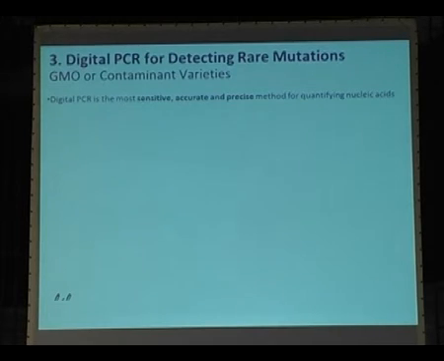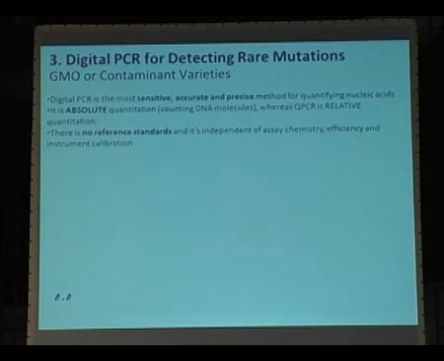And digital PCR essentially is the most sensitive, specific, and precise way for quantifying nucleic acids. It allows you to achieve a performance that cannot be achieved with standard qPCR. Essentially what we're doing is we're counting molecules. It's a method of absolute quantitation. This is in contrast to standard qPCR, which is essentially relative quantitation. You're taking your sample and you're generating a CT value based on the quantity that was present. And you're comparing that to a reference gene or known standards. So that's your relative quantitation.